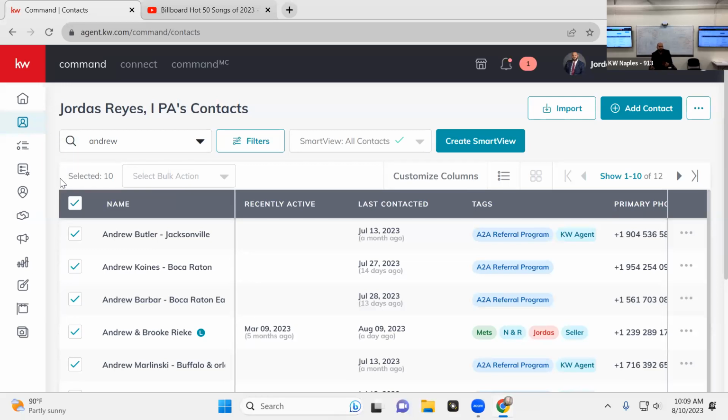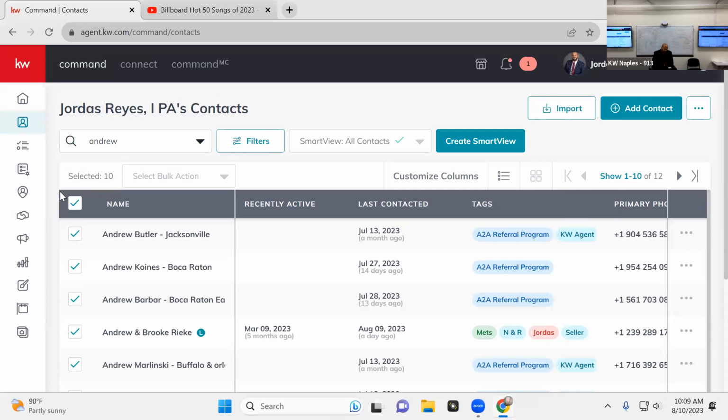Questions on that? So, Twilio, what is that? Is that like a work phone I could add to my personal line? Who's familiar with Google Voice? That's kind of like what I remember first starting with virtual numbers. It's a virtual number. I actually added it to my contact card as me, so when I share my phone number with somebody directly from my phone, it's already saved on there. If I call or text them through that, it says it is Jordas Reyes.